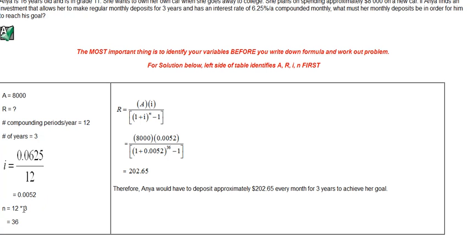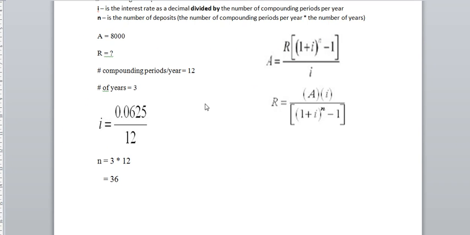n is the number of years times the number of compounding periods per year. I guess I should have written that as 3 times 12 instead, sorry, equals 36. I'll change it in a minute. So we've got the formula, and what are we going to do with that? So I thought I'd write the formula over here as well, and I changed around. The number of years times the number of compounding periods per year is just the way I like to do it in that order.